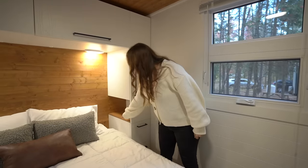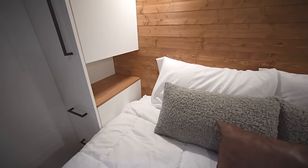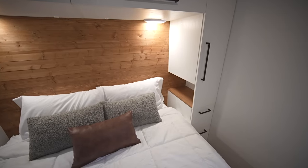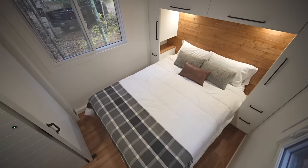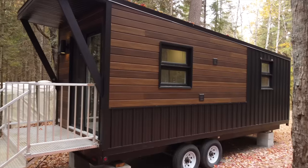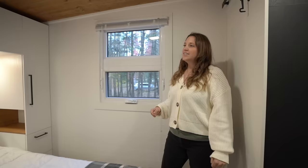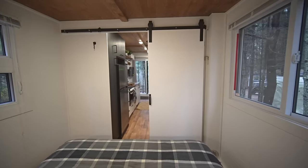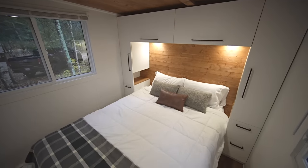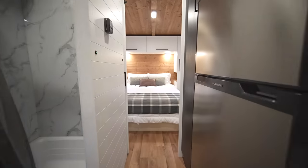The wall unit has tucked-away side tables on each side for each person — a clean and functional feature for a tiny home. On either side of the bedroom are two windows that open for airflow. All windows throughout the house are residential-grade tempered glass so they won't break during transport. Having a main floor bedroom is a standout feature; a lot of people don't like climbing to a loft to sleep, and the separate closed-door bedroom gives genuine personal space for two people living together.